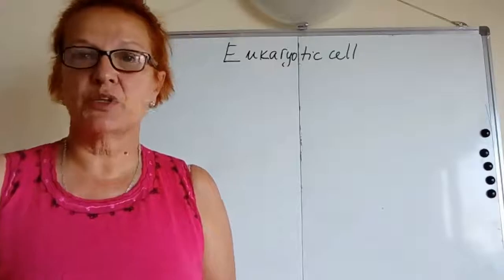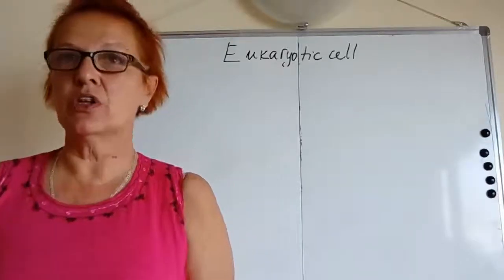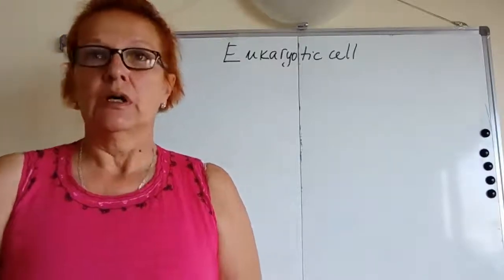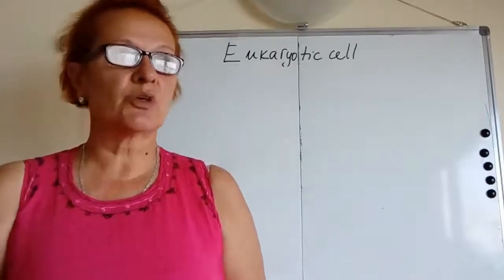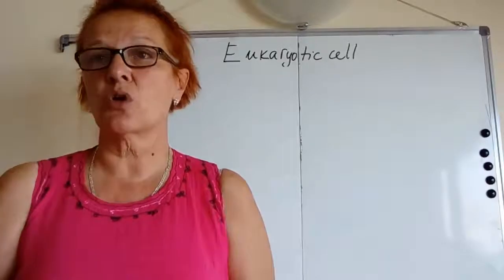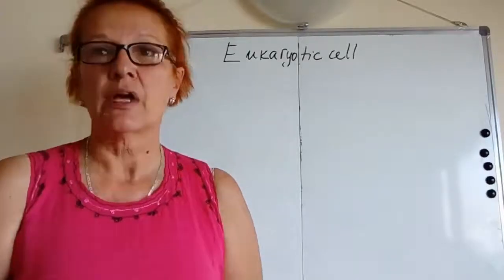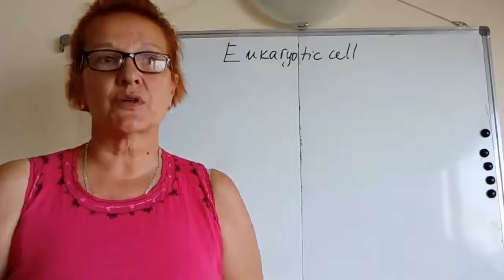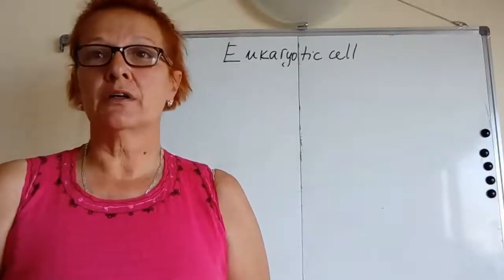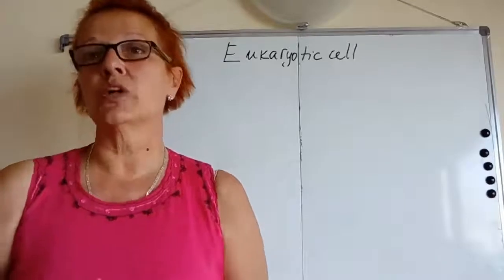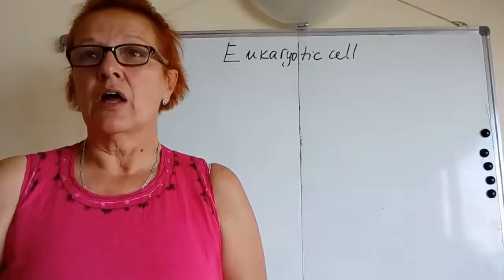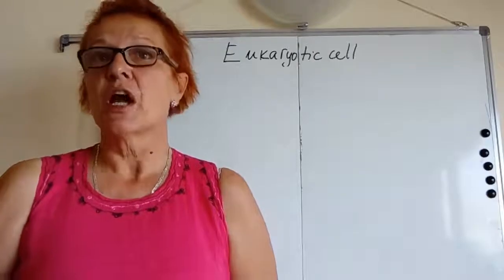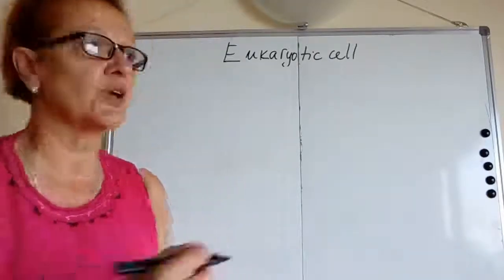So the main difference between the prokaryotic cell and the eukaryotic cell is the compartmentalization of the eukaryotic cell. As we said before, the prokaryotic organisms are those which first evolved on Earth, and always the first one is the most simple one. The prokaryotic cells are simple cells, and evolution went on to the eukaryotic cell. The compartmentalization during this process of evolution shows some advantages. And what are the advantages of compartmentalization? We are going to find out now.